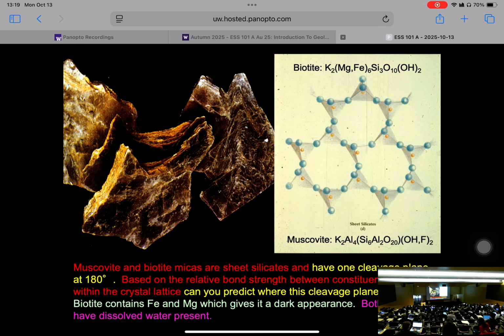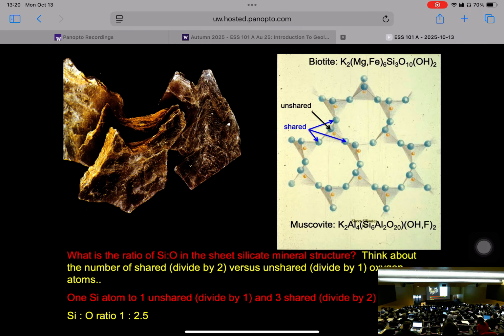They're stacked on top of one another. They both have water dissolved in them. They're hydrous minerals. They're subduction zone minerals and also found in granite, continental crust. And so you say, well, Terry, where's the water coming in the continental crust? Remember, continental crust forms, when you're looking at granite, it forms when continental crust collides. Well, if continental crust is created by basically subduction, then the water that is present in the hydrous minerals in the continental crust, when it collides and partially melts and forms granite, you still have to have a placeholder for it. So the muscovite and biotite are going to be minerals that can hold water. The ratio is 1 to 2.5.